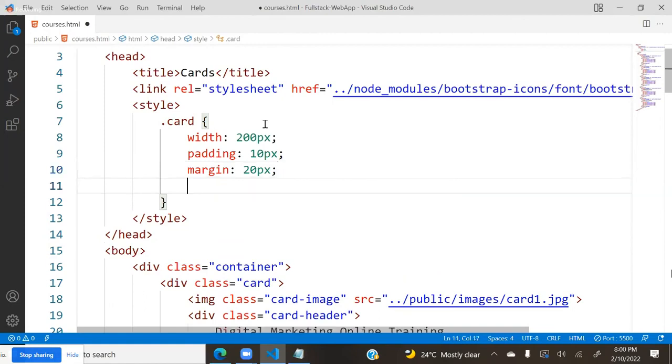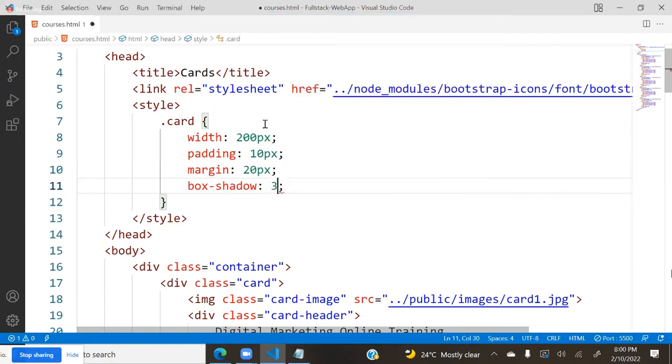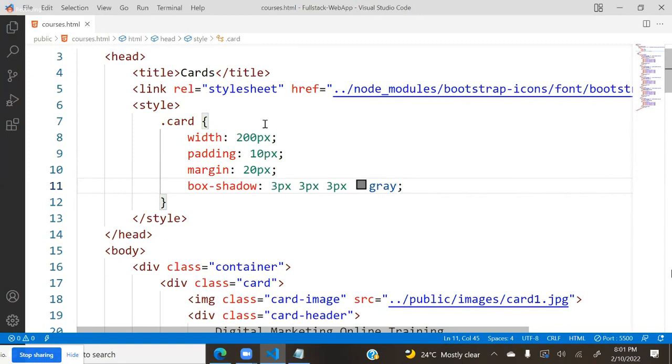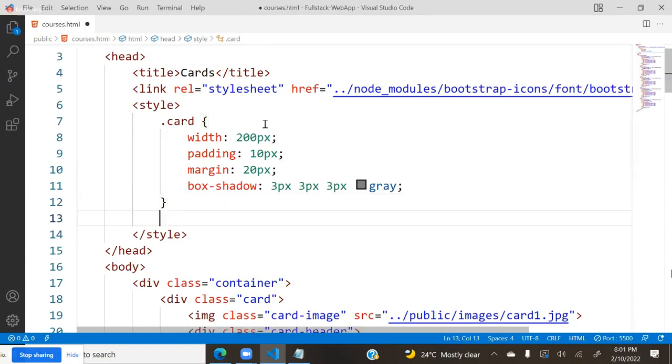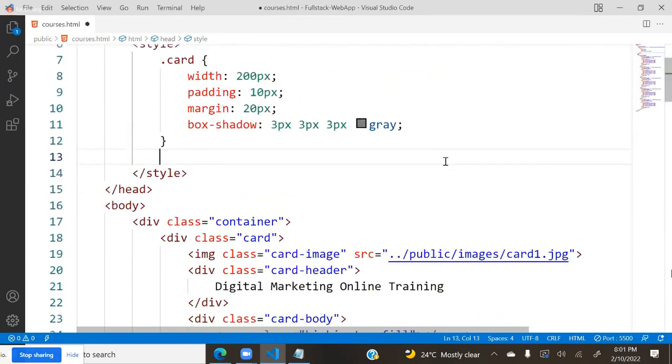And I will put a box shadow, 3 pixel, 3 pixel, some 3 pixel, some gray, like this box shadow I have given. Now that is the card given. One more option is that in every card we have an image. How to access it?